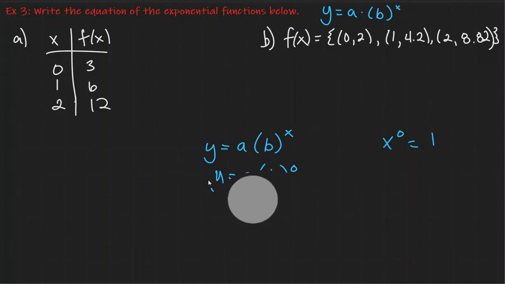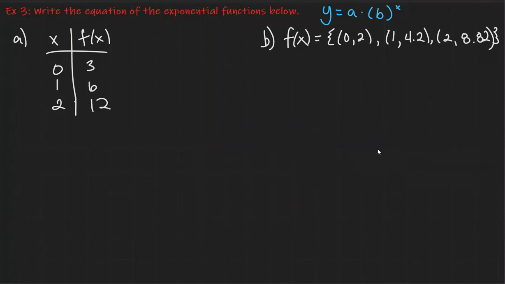So then that helps us because just like for example 2, if we have an x value of 0, whatever the corresponding y value is, it's going to be that a value. And then we'll have found both of the constants that we need. Okay, so let's try with part A. We're going to find the consecutive differences. Note that our x is incrementing by 1, so I can safely just assume that whatever my multiplication is here, that's going to be my b.